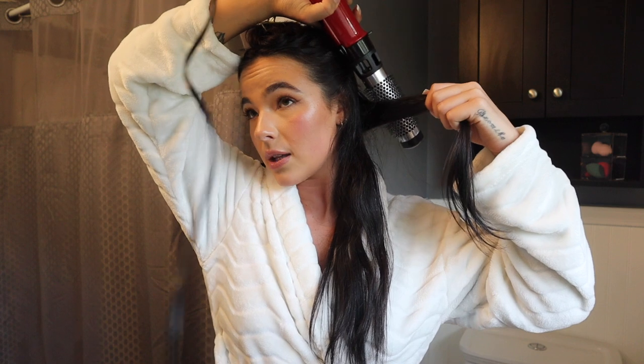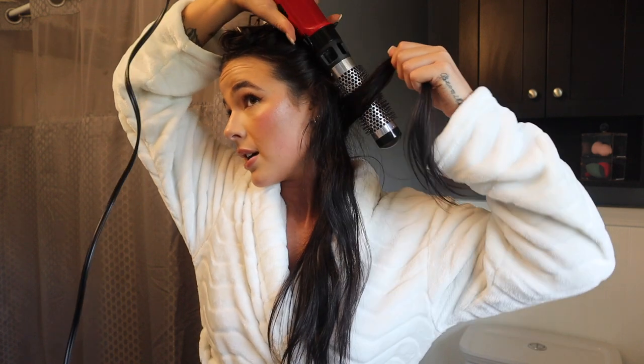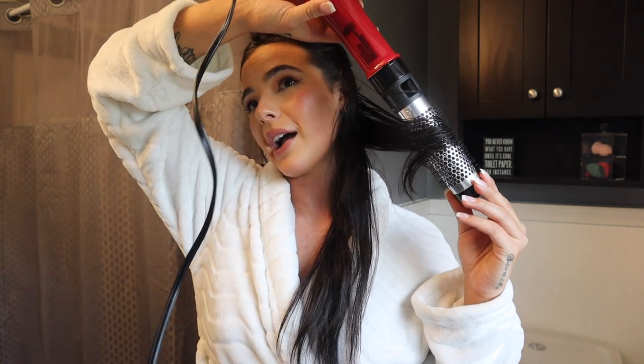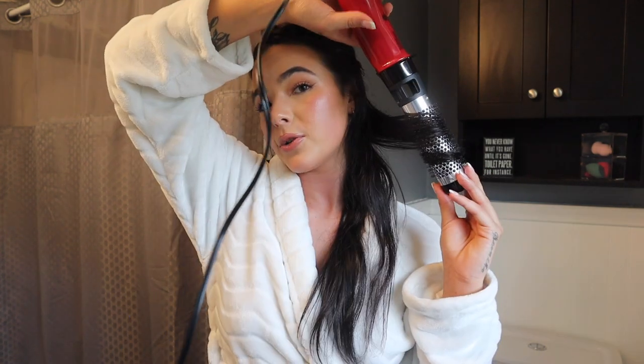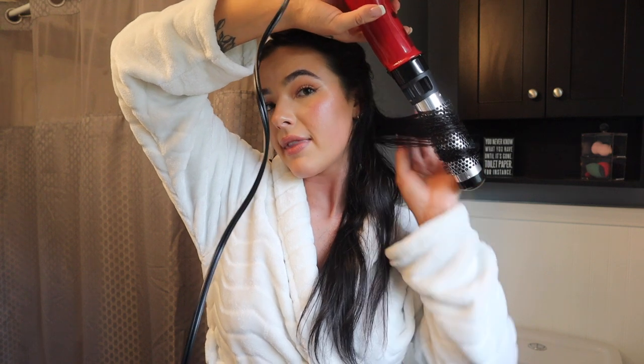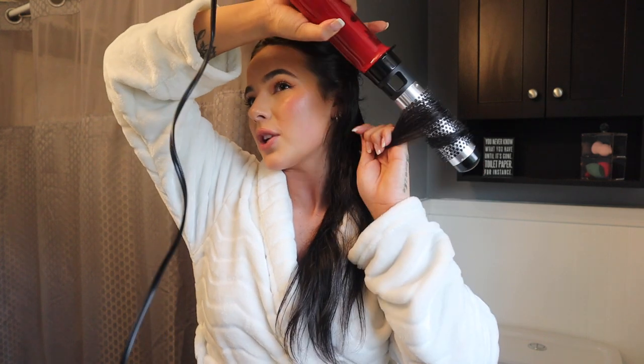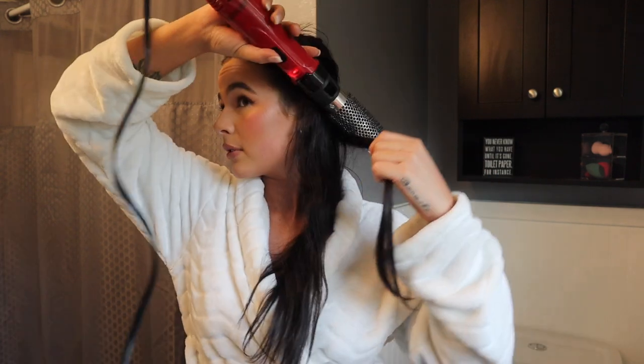What I'm going to do is take the brush behind the hair and then literally just keep twisting it all the way down. This is so bad because it's not on. What I like to do is then hold it, and sometimes it gets stuck and you can't glide it through. I know that sounds so bad, but I will just literally peel it off, and it's literally that easy. So I'm going to take the same piece and let's get this started.